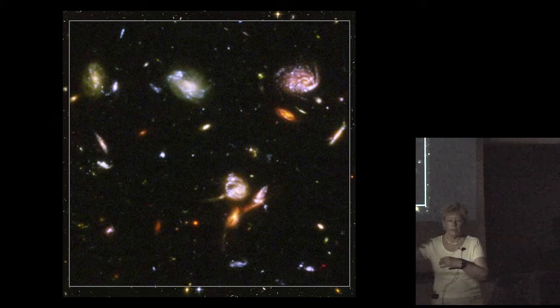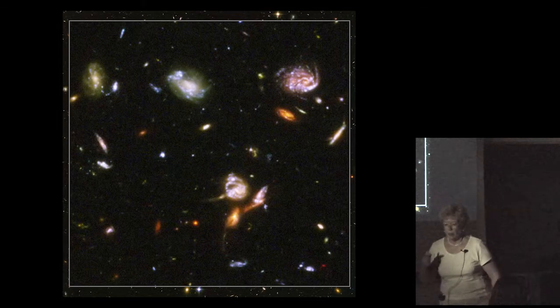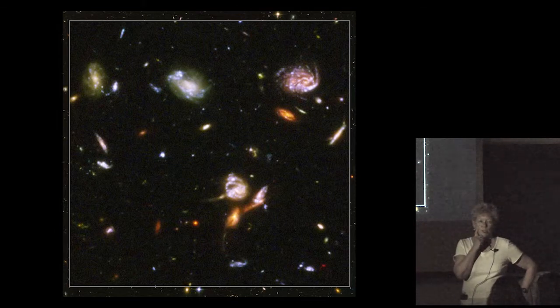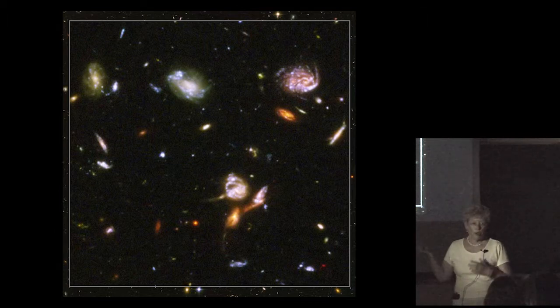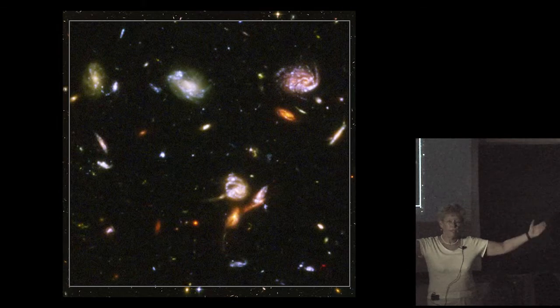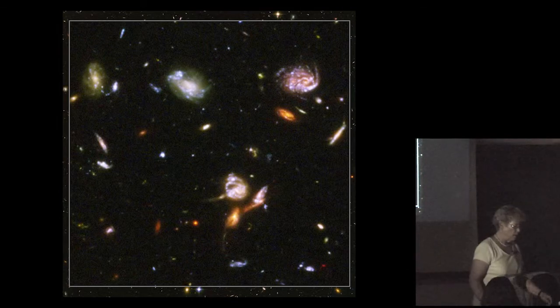The nearby galaxies are 1 or 2 billion years back in time, but as we go farther and farther back, the most distant things that Hubble has seen are within about a half a billion years of the Big Bang. And the Big Bang was about 13.5 billion years ago. So in this picture, and others like it from Hubble, we've captured slices of cosmic time almost from the very beginning up to now.